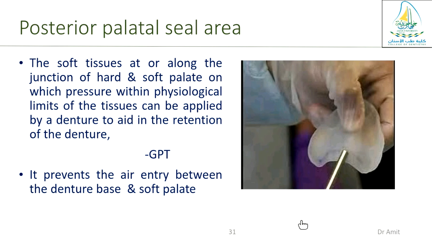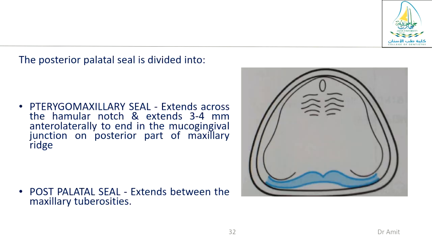So when we apply pressure, it can aid in retention of the denture. We can apply pressure in these areas, and this posterior palatal seal area should be recorded properly. If this area is recorded properly, it prevents air entry between the denture base and the soft palate. So this is the complete posterior palatal seal area.